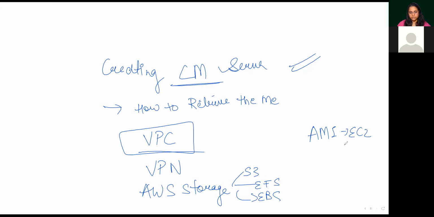Then we go with auto scaling, if you want me to do this auto scaling part with you. Then after auto scaling, you can understand load balancer. After that, you can learn elastic load balancer.